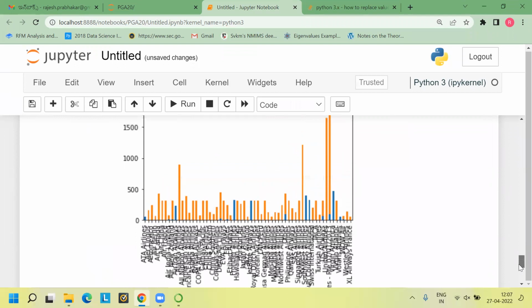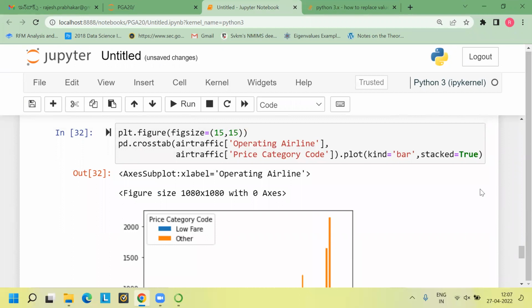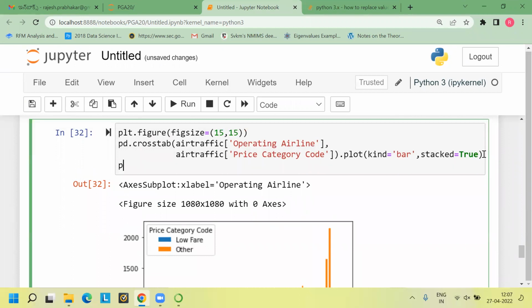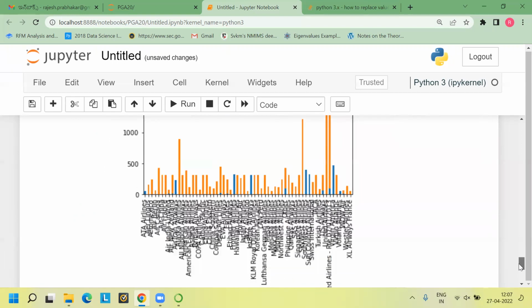Yeah, why is it not going here? plt.figure. The figure size is not expanding here.